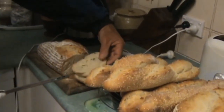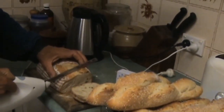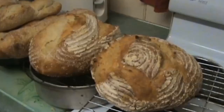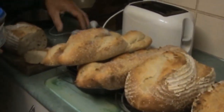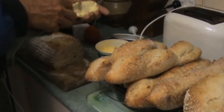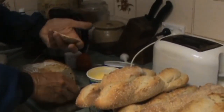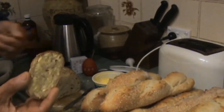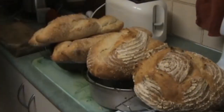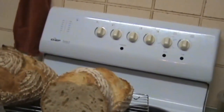What a beautiful crumb. Look at that. Yeah, it's beautiful. Beautiful crust. That's absolutely beautiful. Now, you hear how that crust went when I cut it? This is the first time I've made any of this French bread with any form of potato. So, there we go. It's beautiful. Oh, fantastic. Now, as soon as this cools down, I'm just going to bag it up and put it straight in the freezer.